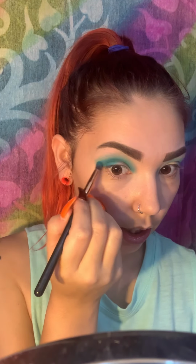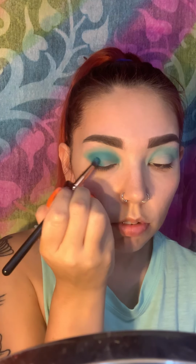So as of right now, I'm just kind of trying to build that pigment up on my eyelid. So we're gonna go ahead and look like that at the moment. I will blend all of that out, not right now, but I will come back and blend that out after we're done doing this eye.